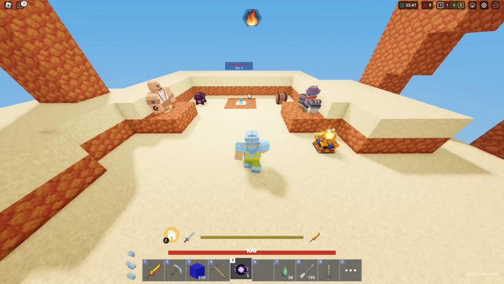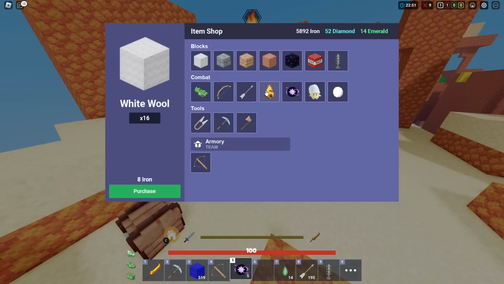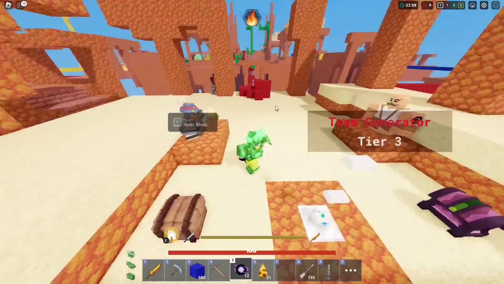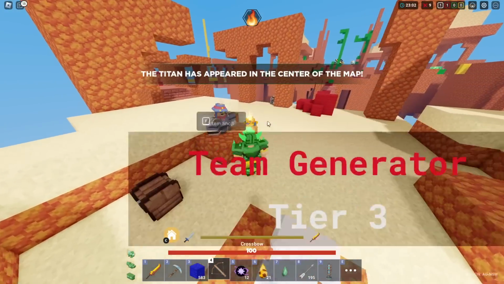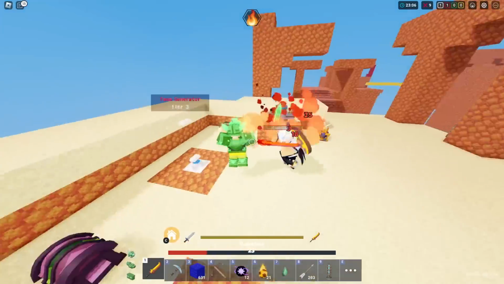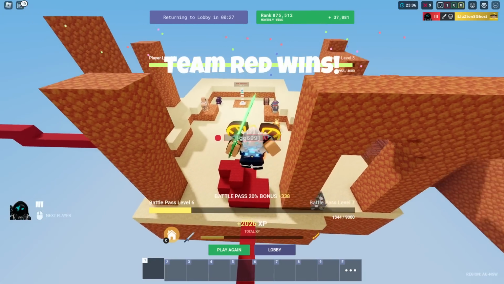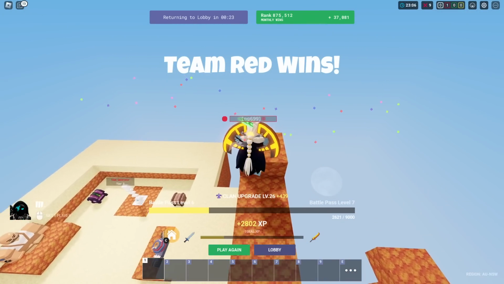All right, if we go over here into their base, and we purchase this, we also need to purchase like a million of these. Okay, I have 5,000 iron. 5,000 iron, bro. All right, where is he now? Titan has spawned in the center. I feel like I can kill the Titan and lit. Oh my lord! Bro, what the? I was not expecting that, bro. Man came out of nowhere. But anyway, it's OP, bro. I just wasn't expecting him to teleport home and then start beating the crap out of me.